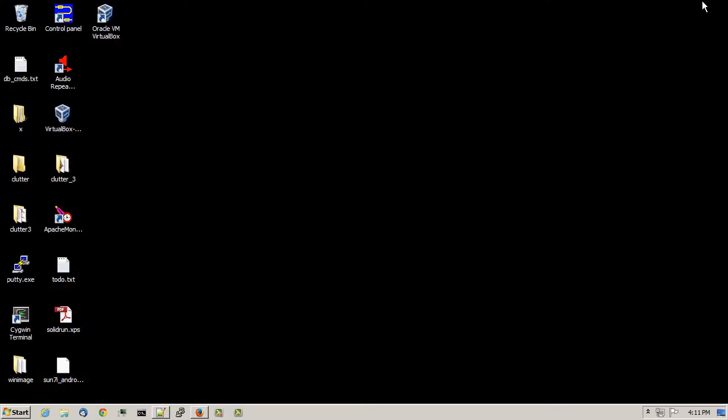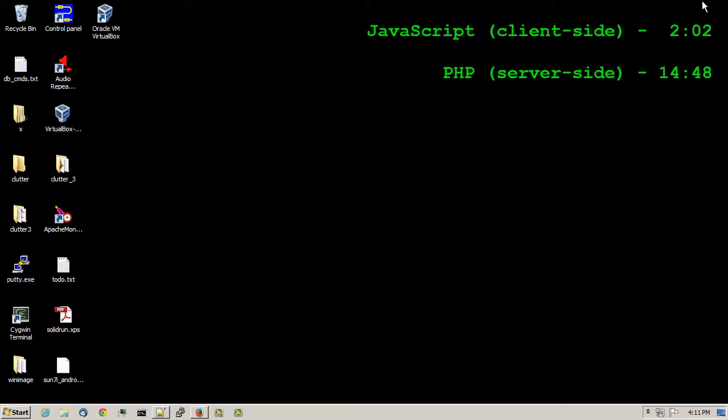Now there's two ways of going about detecting if they accept cookies. The first way is to use JavaScript in their web browser to see if they can actually see the cookie that I've set from PHP. The second way is to use the web server programming language itself to detect if I can actually see the cookie that I've set in their web browser.